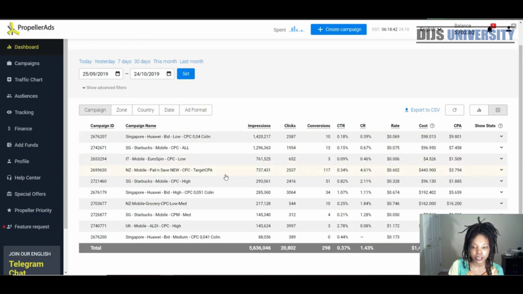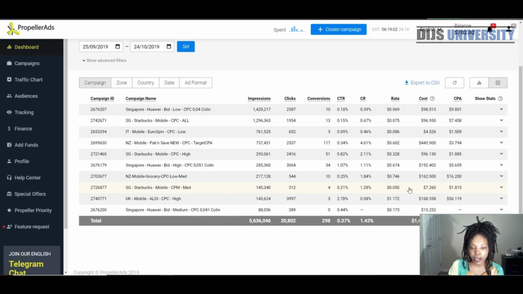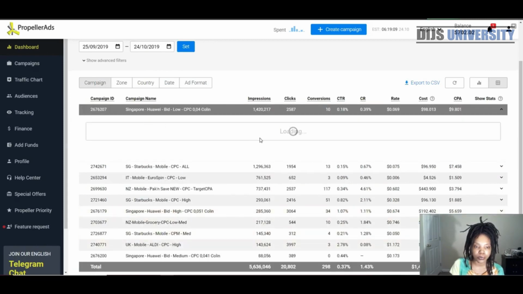But then you can see one where we were getting tons of conversions, and you can see how much we spent, how much we went in for the bid for that particular geo, our click-through rate, our conversion rate, and all that stuff. And then here's another one. So you can get an idea of what you see at a glance. So you can keep track of how much you're spending and things like that per click. So if you dive into each particular campaign really quick, hold on one second.